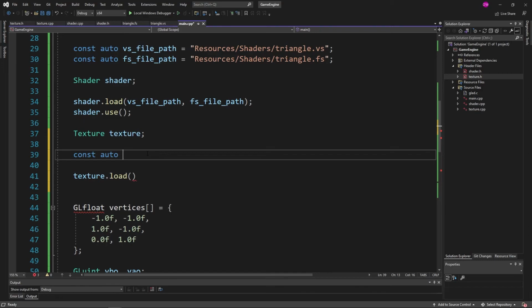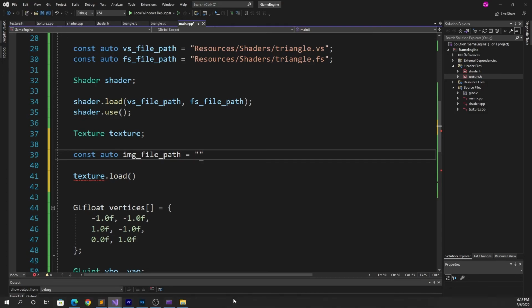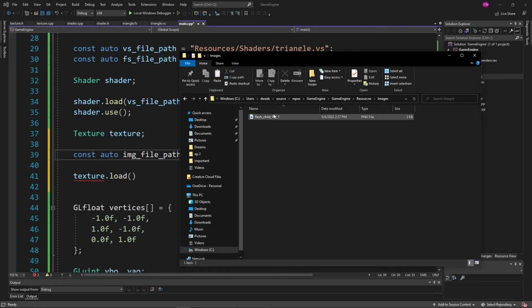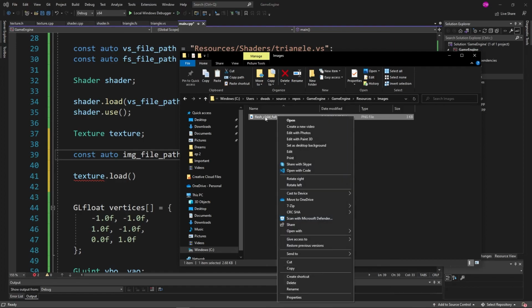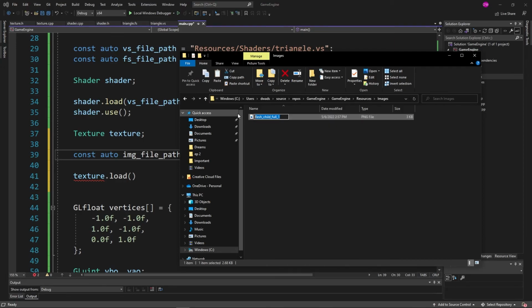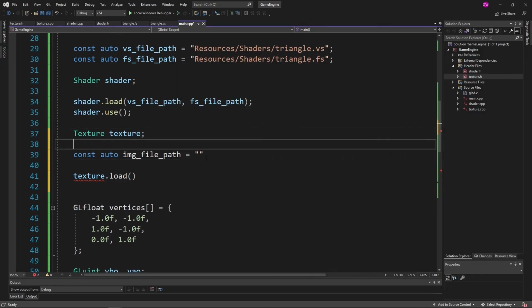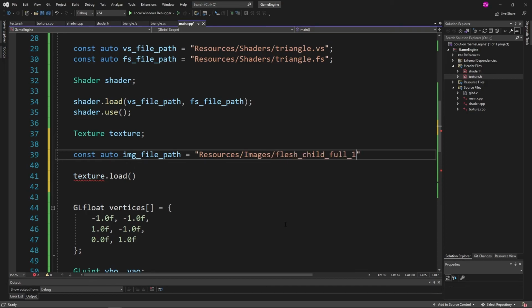Const auto image file path. If we go to a folder here, let's copy the name here. So we'll go to resources/images, and then we're going to do flesh guy full 1.png.